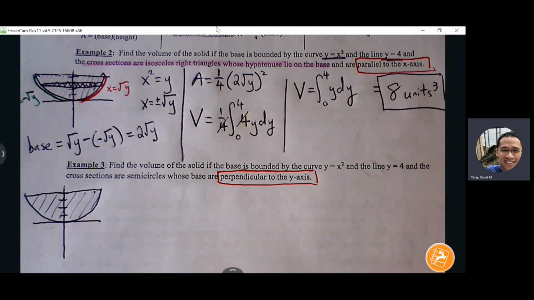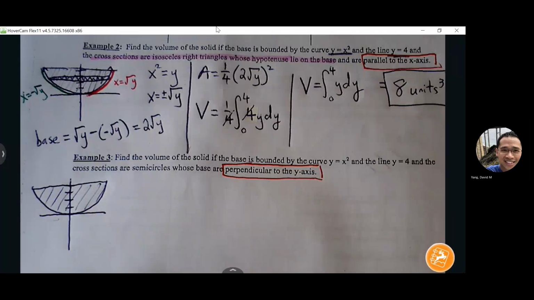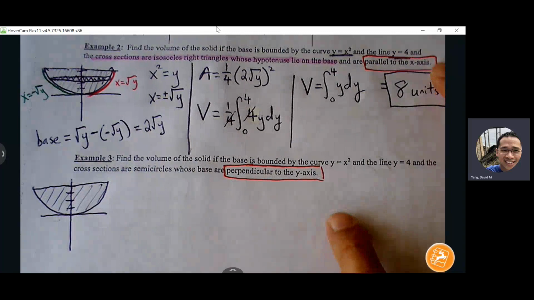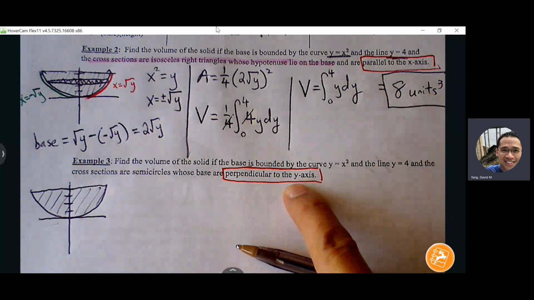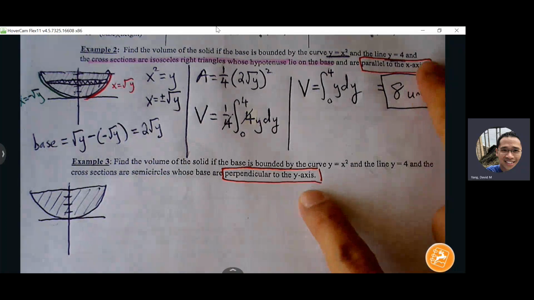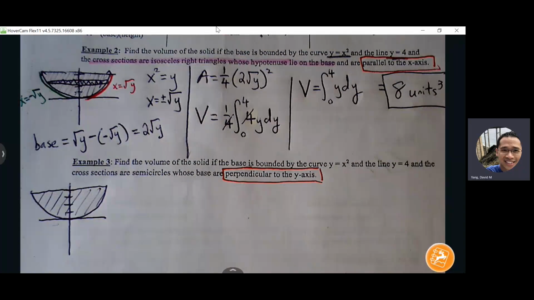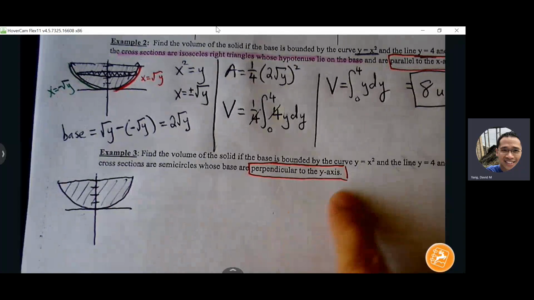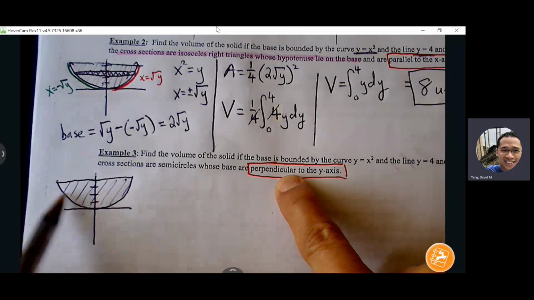All right, perpendicular to the y-axis. Which direction is this? Still horizontal, right? See how there are different ways of representing horizontal, but if we're always associating perpendicular with up or down, or parallel with left and right, we're going to get thrown off. So just pay attention to the combination of these words and let that guide which direction you're building. The y-axis is vertical, but perpendicular is going to make it horizontal.